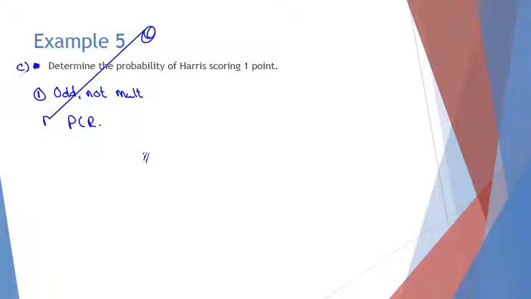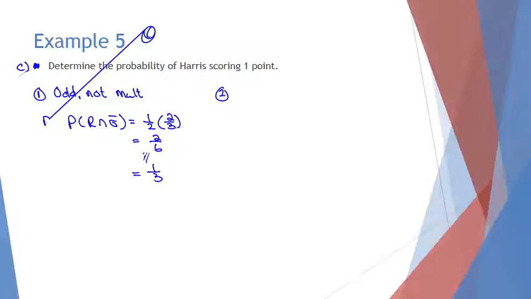So that's where the red's going to work out and the green is not going to work out. Well, the red, that was the odd number. Remember, that's just going to be half again. And then now not getting a multiple of 3. Remember, multiples of 3 were 2 out of 6, or 1/3. And then we worked out that not getting a multiple would be 2/3. So then I'd multiply that, and I can do it the traditional way, 2/6 or 1/3. So that's one way of him scoring a point.